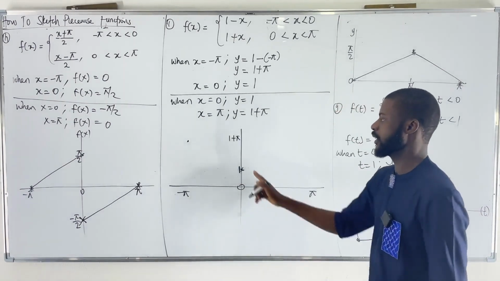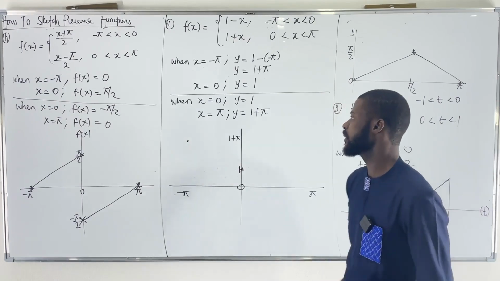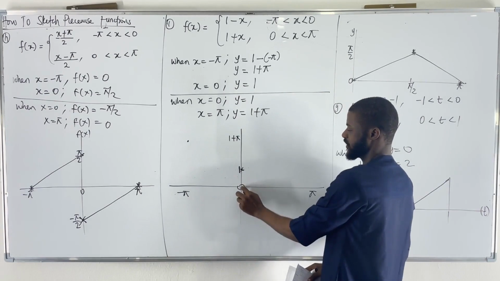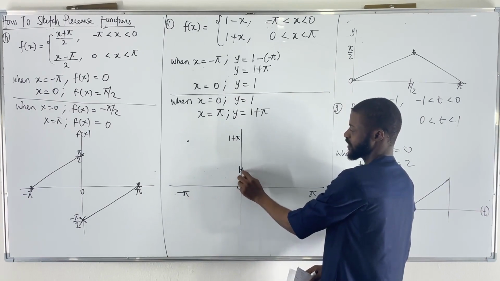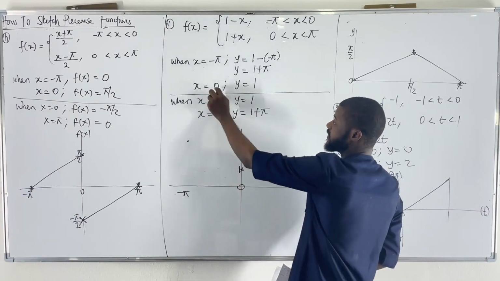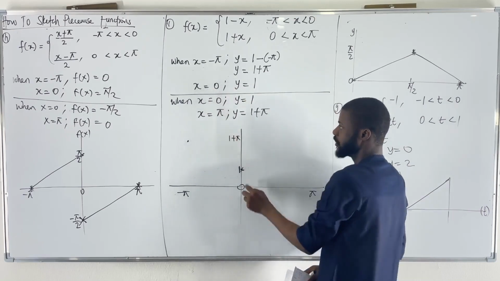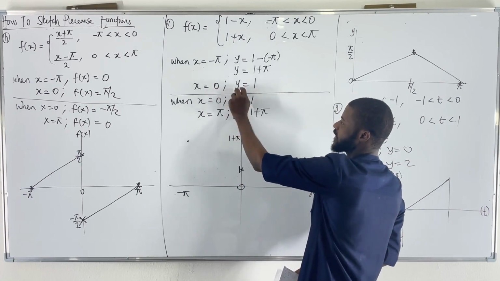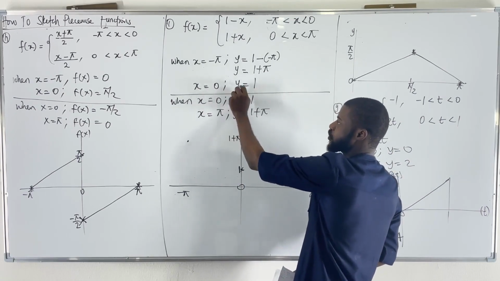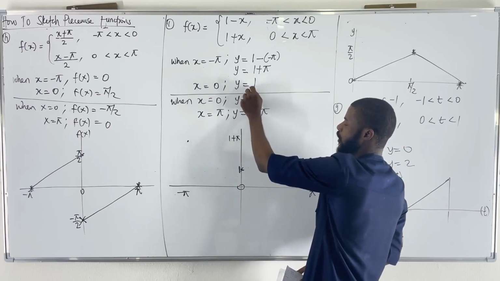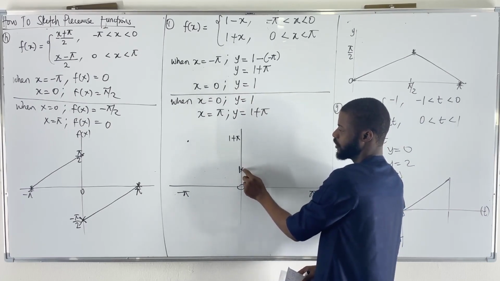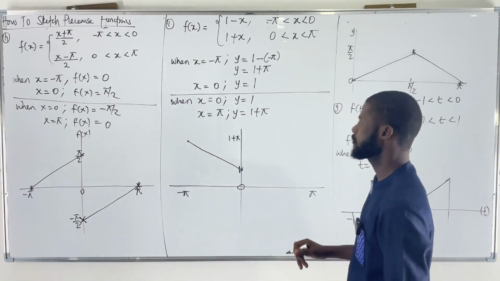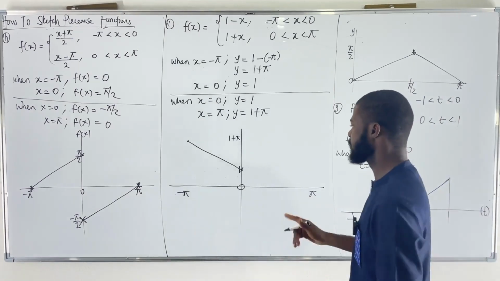Okay. So when you take this point here and this point, it's going to be somewhere there. Then when x is 0, y is 1. So this is telling us that our y-intercept is at 1, because x is 0. So you're only going to the point where y equals 1, and that's where you're going to be dotting. So these two will be connected together. So that's what you have.